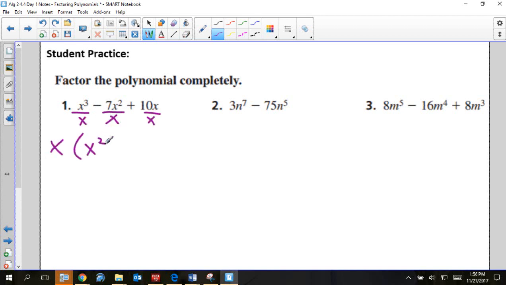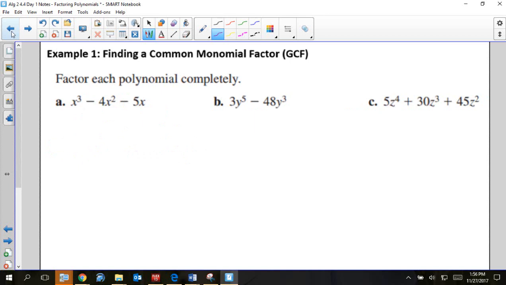We have x squared minus 7x plus 10. Same thing. Factor out your x. I've already half done your next question. We get x squared minus 4x minus 5. Then after you take out your x, you have a trinomial left over. How do we factor a trinomial? 3 terms. Guess and check.